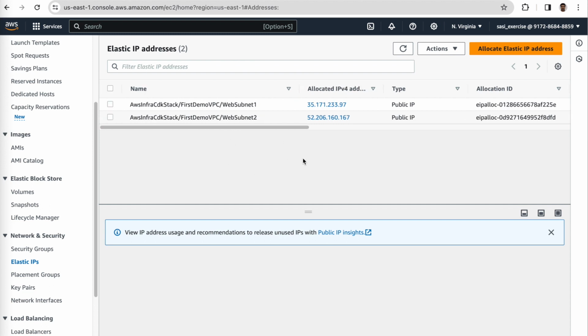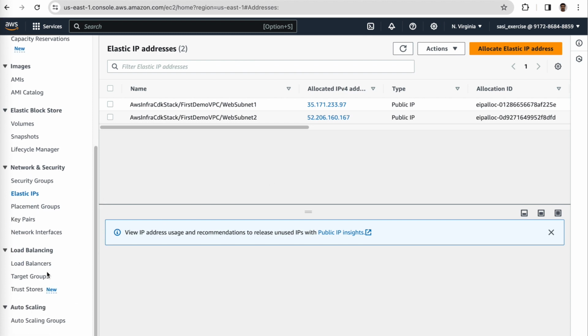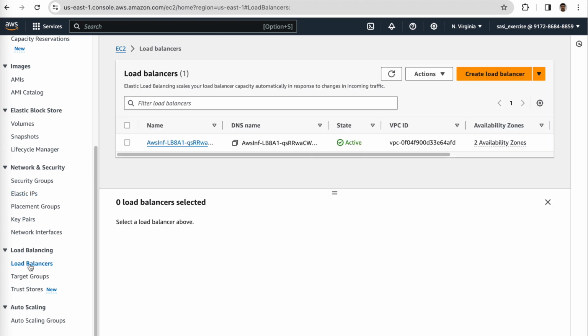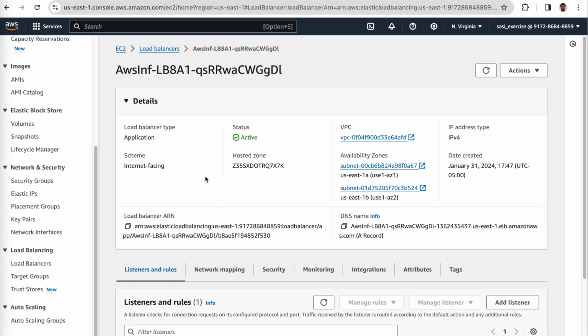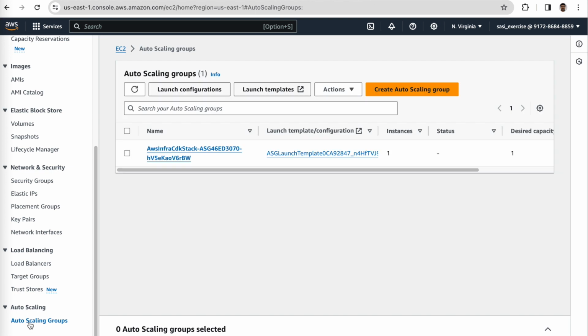Here we can see the elastic IPs, which are created for subnet 1 and subnet 2, and then the load balancer, and then we have the auto scaling.